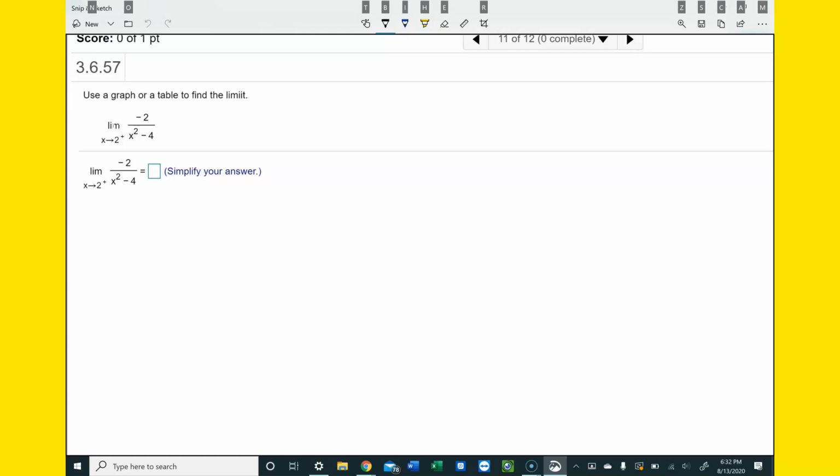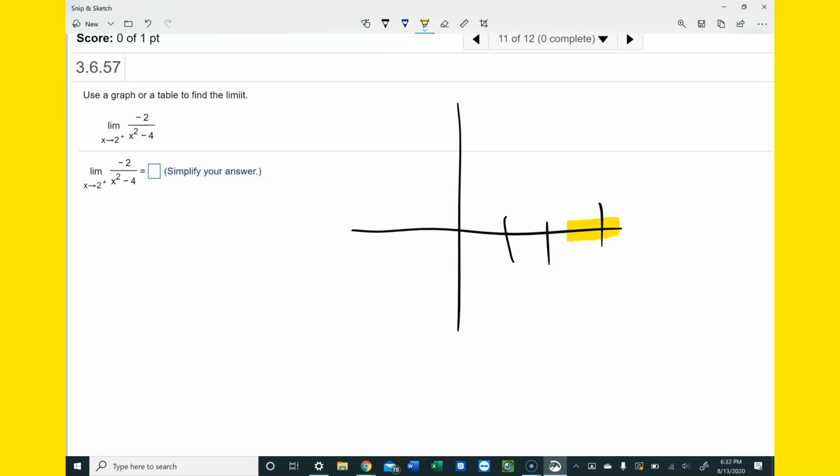This means the limit of this function as x approaches 2 from the right. That little plus sign means it approaches 2 from the right side of 2. So it could approach 2 from either the left side or from the right side, but we're approaching 2 from the right side. So the question is like, where's the function going as we approach 2 from this way? As we get closer and closer to 2 from this way, is the function heading up to positive infinity, or is it heading down to negative infinity?